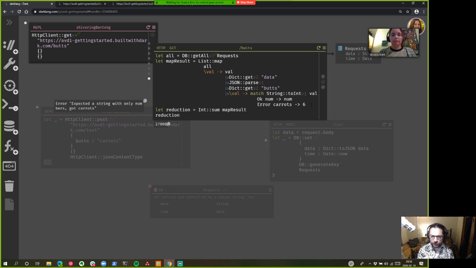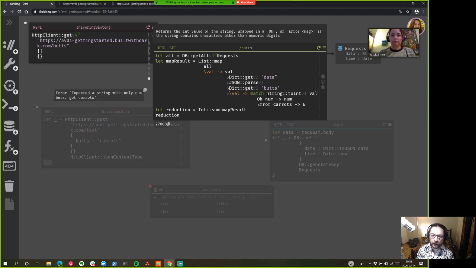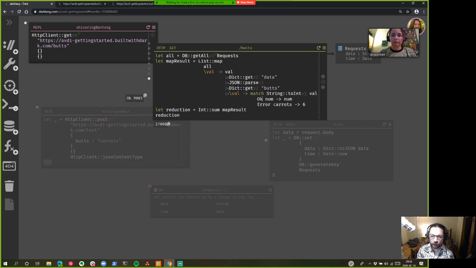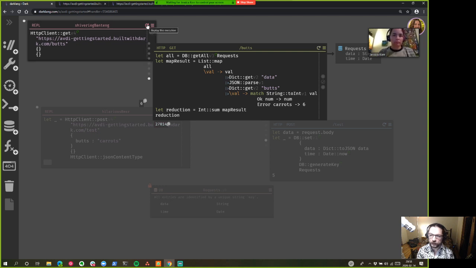But I do think I understand what's going on here. Given the sort of mysterious behind the scenes, take it off the error rail, I do get what's going on here. So we're saying when it's an okay of num, then we just return num, and for an error of carrots, we return 6. Perfect. I get it. I love it. We actually ignore the message of the error. Yeah, we store it in carrots and then do nothing with carrots. Right. But we can see what we get for it. Got carrots, so that's nice.